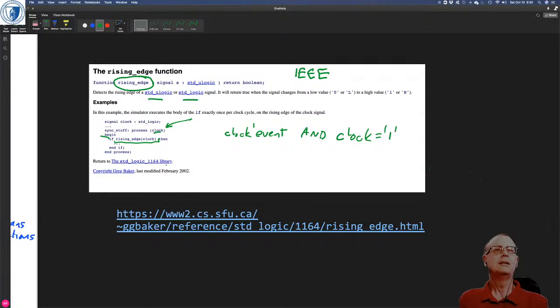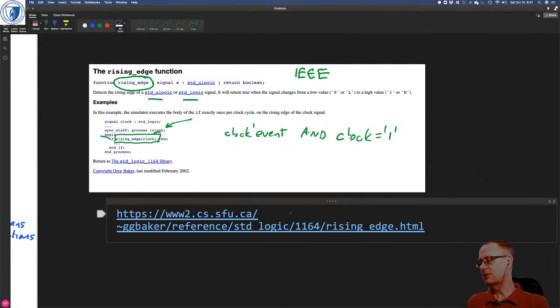Okay? So sometimes maybe rising_edge is an easier way to think about what's happening rather than clock'event and clock equals 1. They mean precisely the same thing. It's just that one is easier to read as a human.